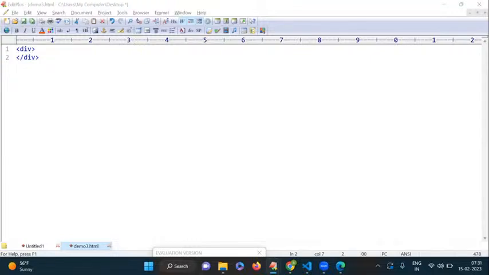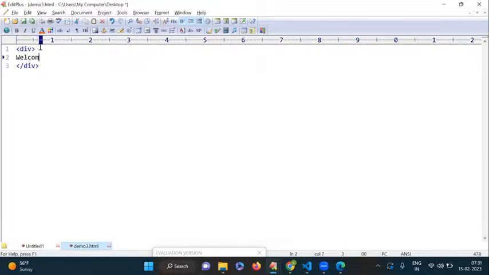Block level means it occupies the complete width of the screen, right? Span tag is an example of inline or block level? Inline. So both come under containers or not? Both are containers. Yes, containers.